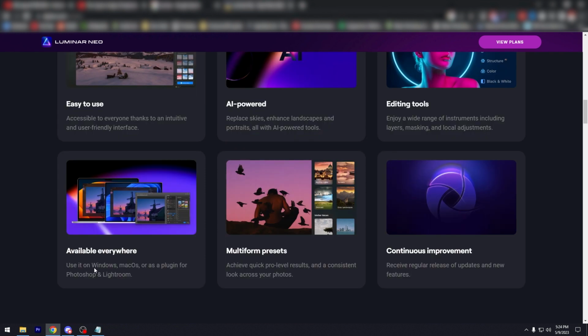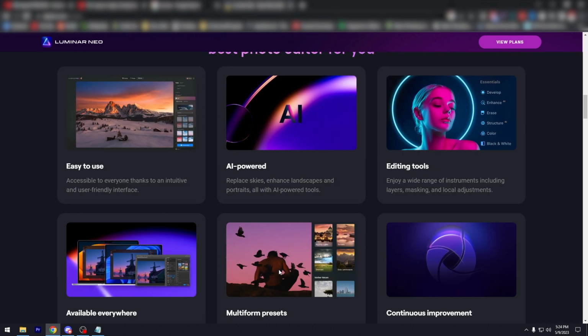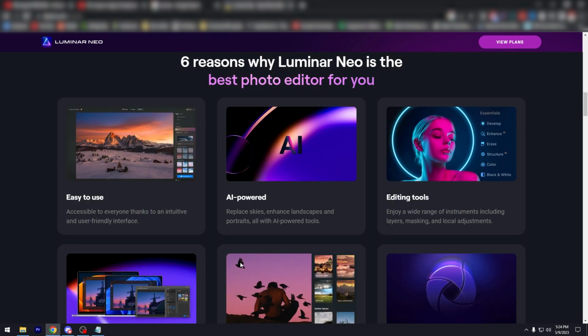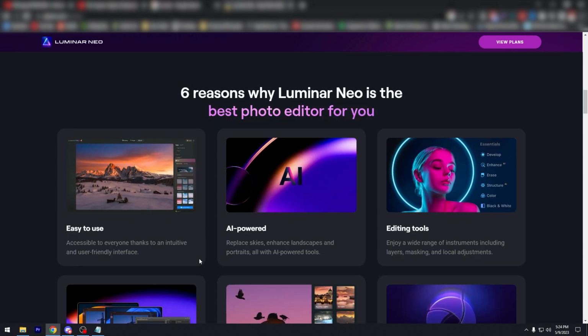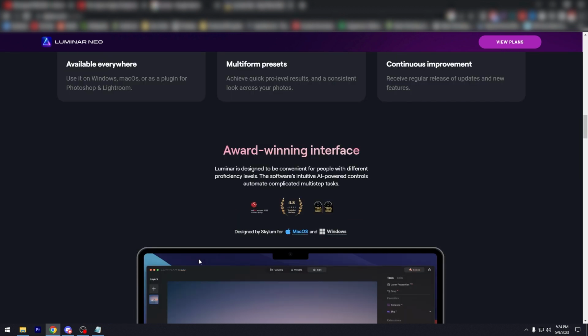It's available everywhere. It's available on Windows, Mac, and as a plugin for Photoshop and Lightroom. So this Luminar can go hand in hand with Photoshop, which is amazing. It's not only a standalone; it could also be a good augment to your Photoshop. But I think the best thing here is that it's AI powered, which is pretty interesting.